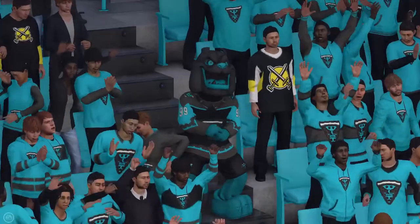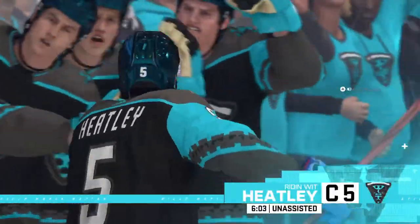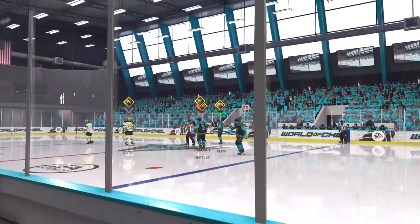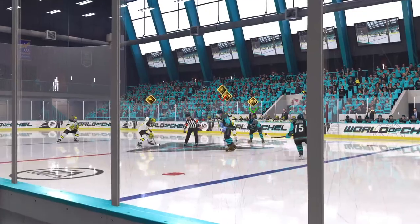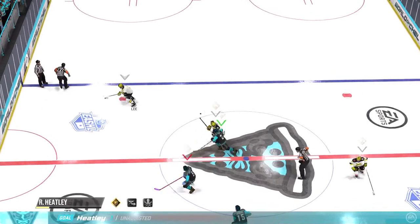Scores! Eventually, the puck finally goes in the net. They've been working at this all night. Finally, in the late stages, they get one. The Buffalo have one back here in the third. Give them a little bit of something, James, but what they really need is a field goal.